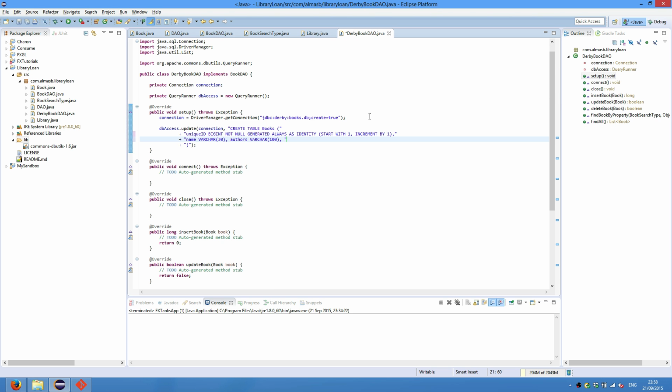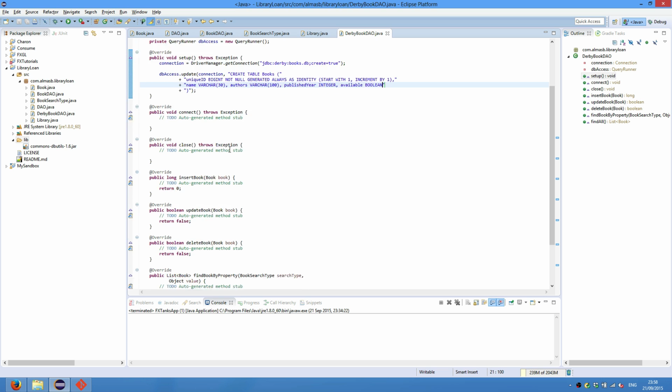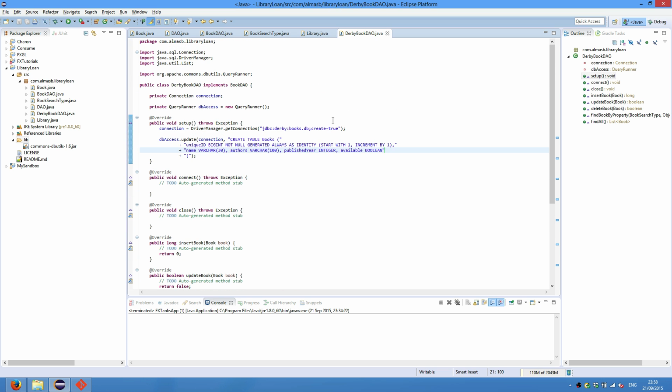Then authors, published year, which is integer, and finally, available, which is the boolean. That should create a table for us. And yeah, that's it for the setup.